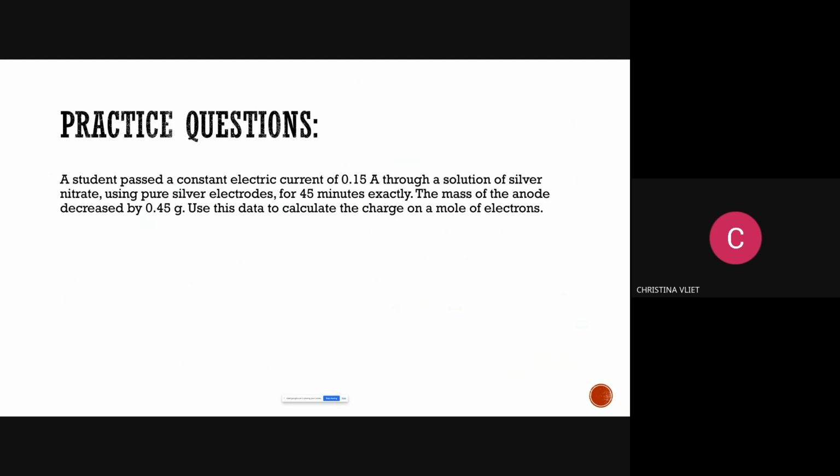So it's asking us to find charge on a mole. So we want the amount of charge, right, for a mole. So we need the amount of charge and we need the amount of moles to be able to divide those two numbers to get the amount of charge per mole. So they're asking us, come up with the Faraday yourself using this experimental data. So if you just wrote the Faraday here, you're like, oh, look at the back of my paper, it's 96,500, you would get no marks because they're asking you to use this data to figure out what the Faraday is.